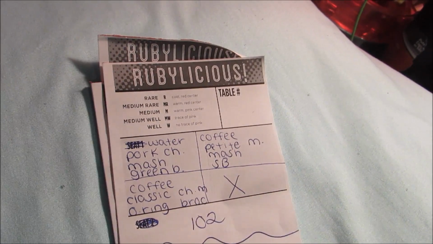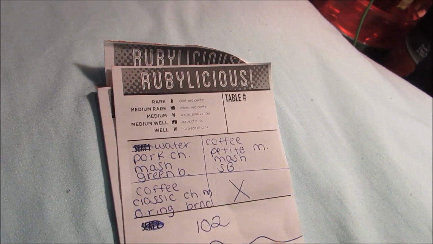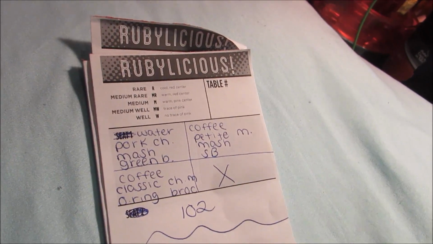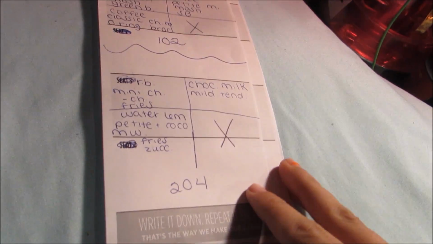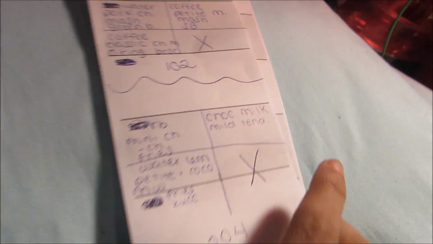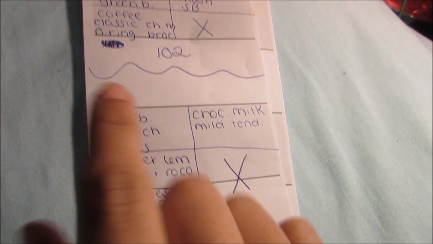So these are like quadrants. So seat 1, seat 2, seat 3, and seat 4. There was nobody in seat 4, so I put an X, and the same thing down here, I put an X. This was table 102, like I said over here, table 102. But then I divided it, and this is table 204. So we can just quickly go over theirs.